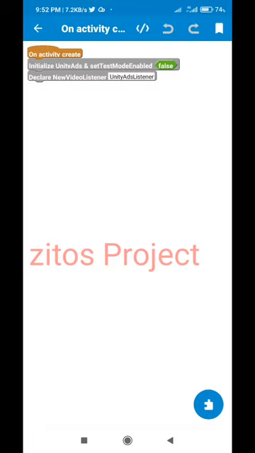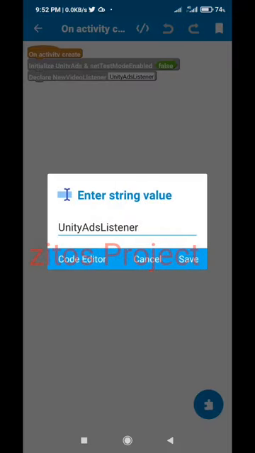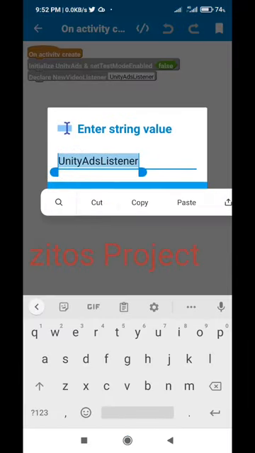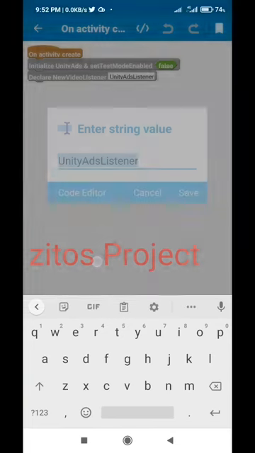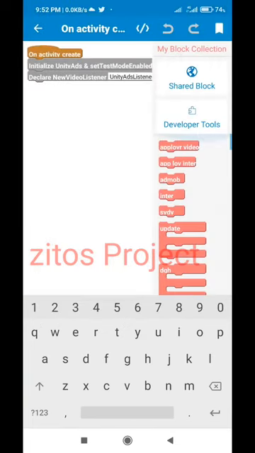So there's a mistake here, guys. What I'm going to paste here is our ads ID.